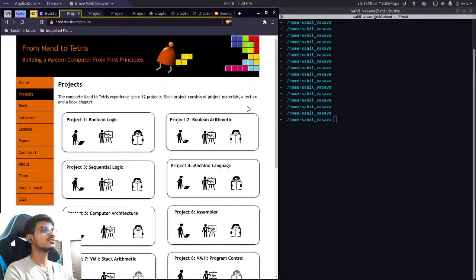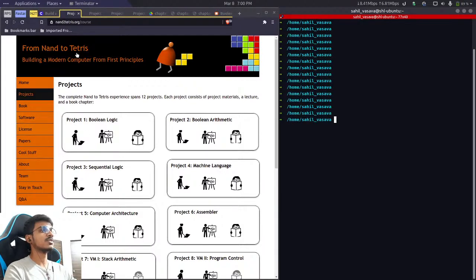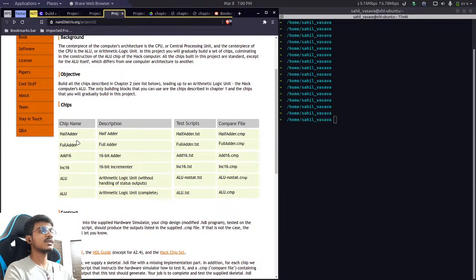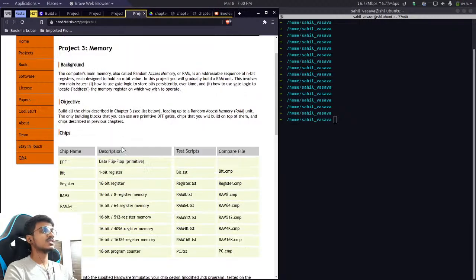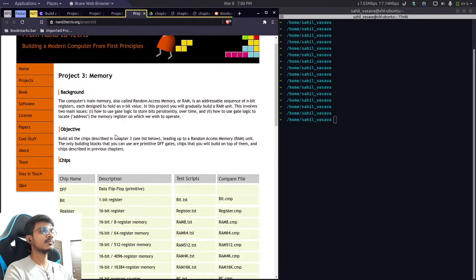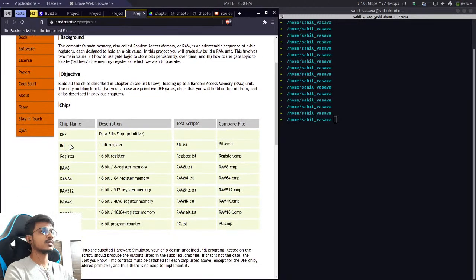We are going to use a simulator to simulate all the logic for these gates. For week 2 I built the half adder, full adder, incrementer and ALU. For this stream we are going to start with project 3. It contains memory, and we are given the data flip-flop.